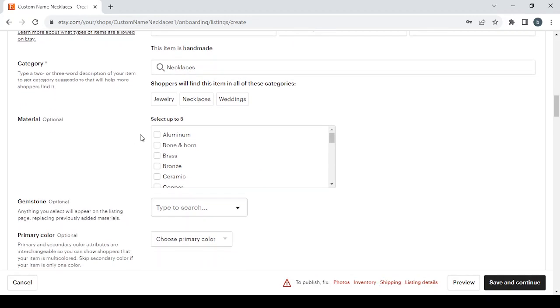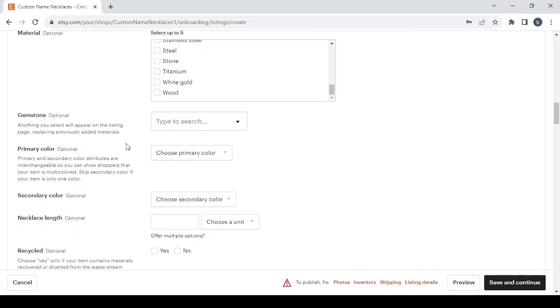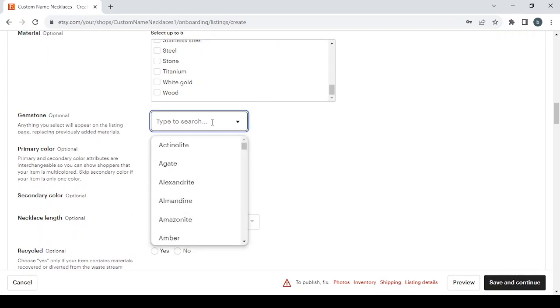Then you will have some additional details to fill, like the material of those necklaces, like the aluminium, bone and horn, brass, bronze, ceramic, copper, glass, gold, or anything that is made from. Then you have the gemstone if you want to choose or search for any.